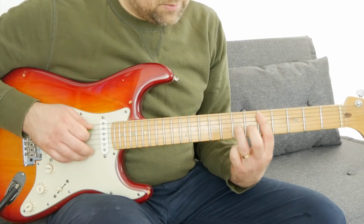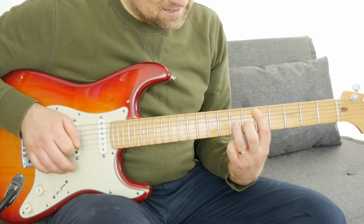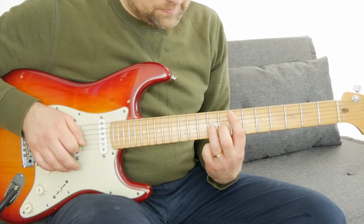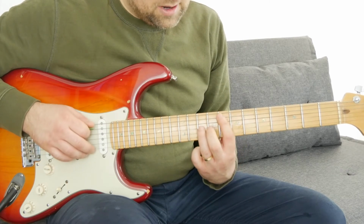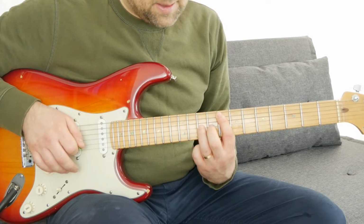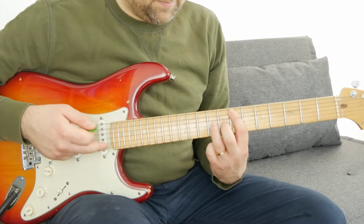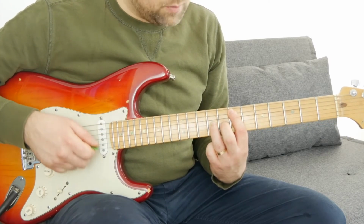Then we come back down and play 5 on the A and 7 on the G again. Then we move up and we play 7 on the A, 9 on the G. Up a fret to 8 on the A, 10 on the G. Then back down to 7 on the A and 9 on the G. And we let that ring. That's the first 2-bar phrase.